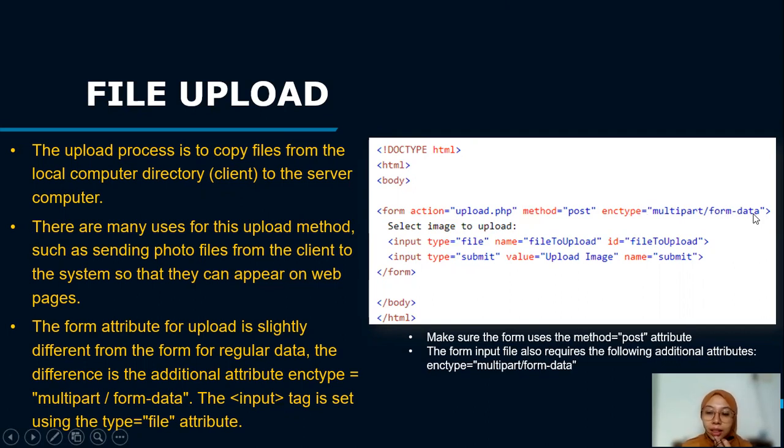If we don't add this, we can't process the file. So to process the file, make sure the form uses method post, and second, you add the attribute enctype multipart/form-data. Okay, so those are the two important things.